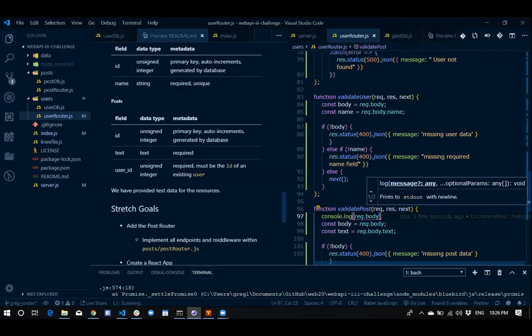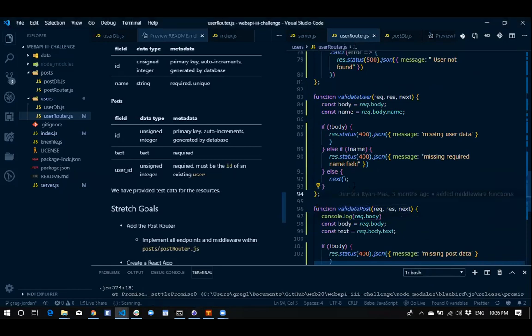Validate user. I'm wondering if this is because we chained two middlewares together. No, I don't think it's that, because with my validate user by itself, I'm still getting undefined. Validate user isn't even receiving req.body.